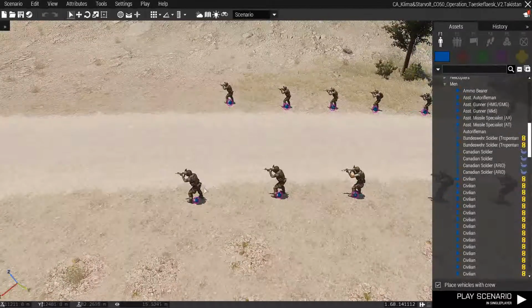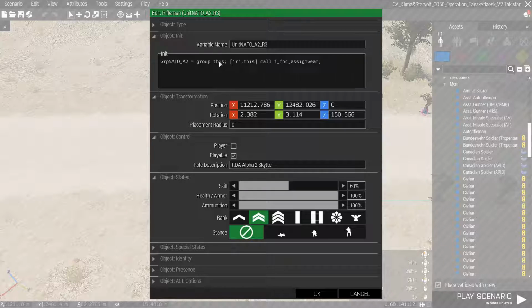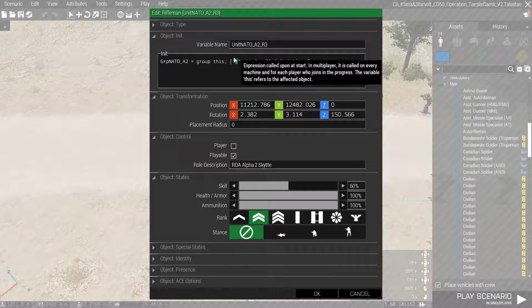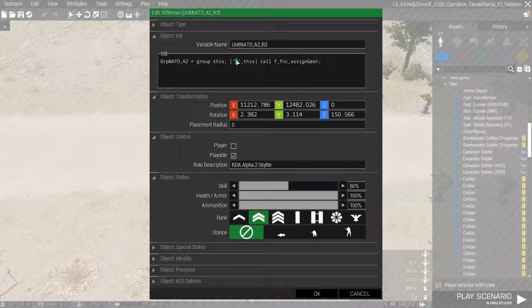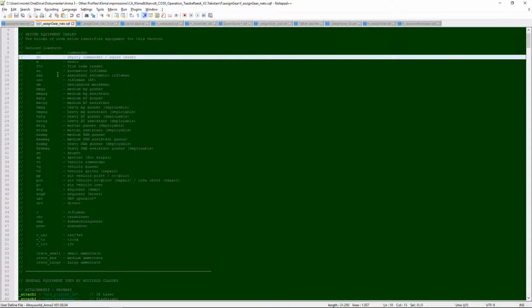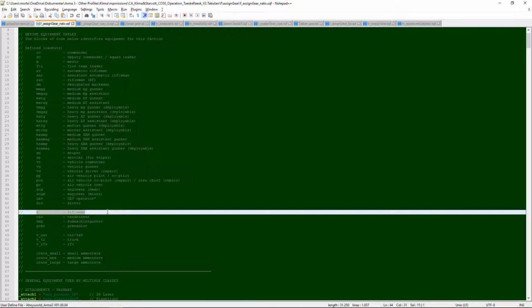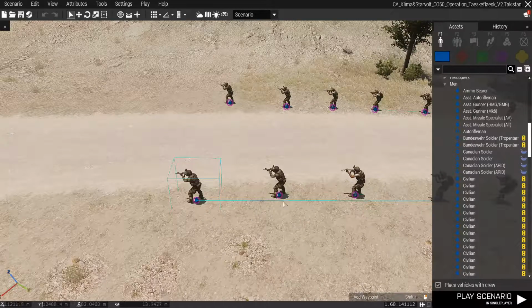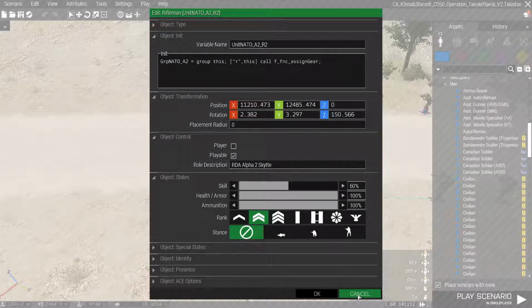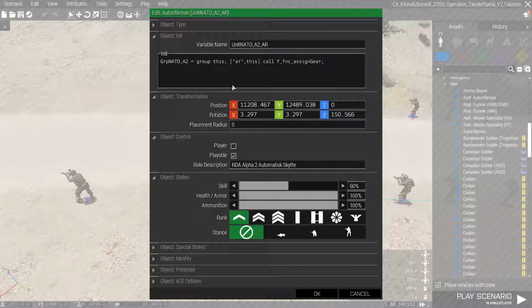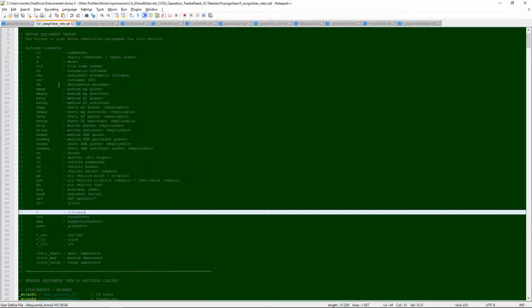Basically, as you can see, each unit is defined as being part of a group, and here is what role the character is. In this case, the R stands for rifleman, as you can see down here. Just a regular rifleman, nothing special. And this is also a rifleman. And here we have an AR, which is an automatic rifleman, as you can see here.